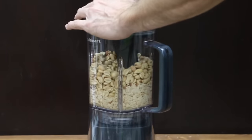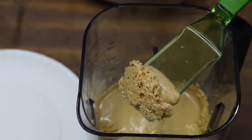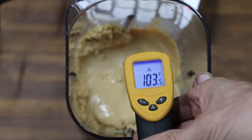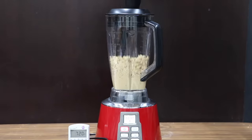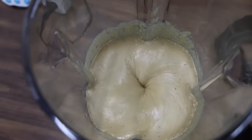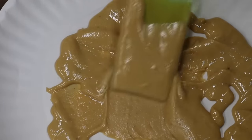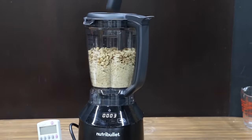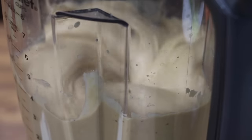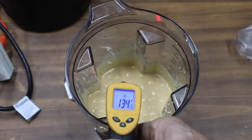The Cuisinart motor became pretty bogged down at the start, and the blender motor and jar design just didn't perform nearly as well as some other brands. The peanut butter is still pretty gritty with a few large peanuts still in the mix, at 104 degrees. Using the program setting for nuts, the BioChef started off strong and didn't need nearly as much help as some other brands. Pockets of air formed around the blades as peanut butter formed, slowing the BioChef's progress. The BioChef performed better than the Cuisinart but left more gritty texture compared to the Sivio, at 111 degrees. Without a tamper in place, the Nutribullet was tossing peanuts out of the jar at the beginning of the test. It held a pretty high RPM throughout and produced the best result yet — creamy peanut butter with a very small amount of gritty texture at 134 degrees.